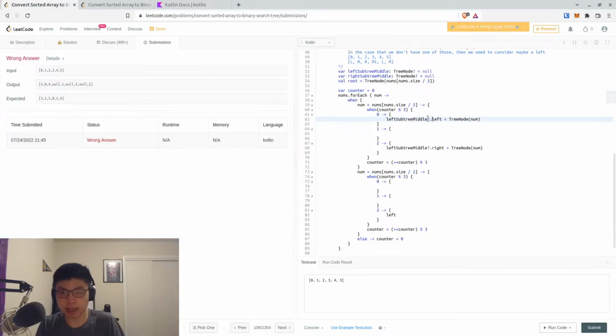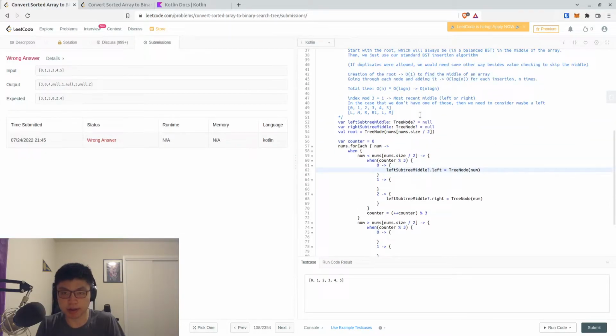The problem is that if this is a null, we still want to create the tree node and we want to keep a reference to it.